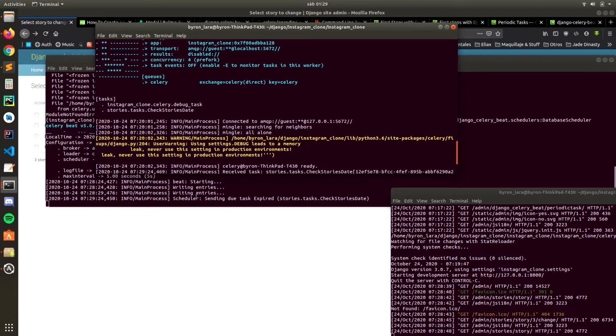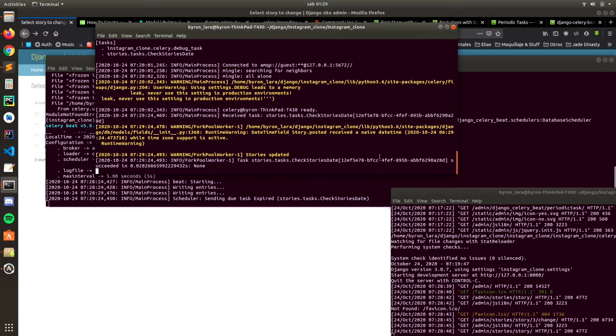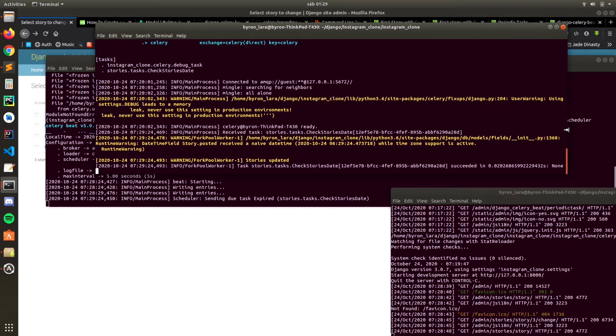You see, sending, and then this sends the task, and then this receives the task, as you can see. Let's go down. As you can see, this is the worker and this is the print: story storage updated, and then you can see succeeded in 0.0 seconds, None.